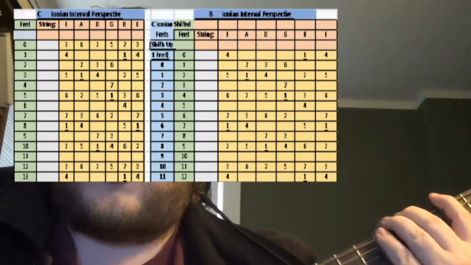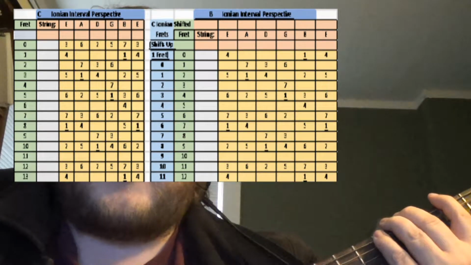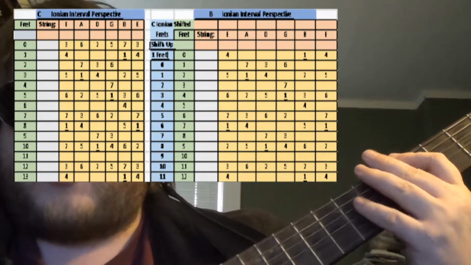Now what if we wanted to do the A sharp minor pentatonic scale? Answer, you might ask. You'd start here on the 6th fret, you'd go up a half step, and so forth with all the other notes.